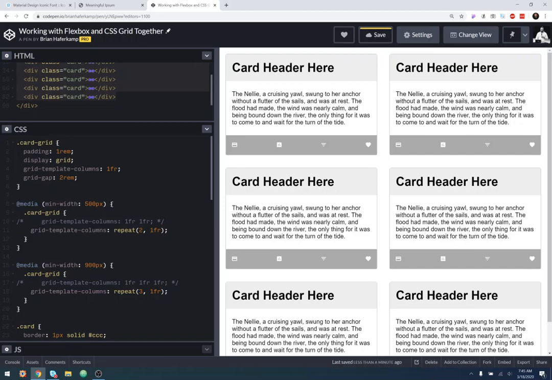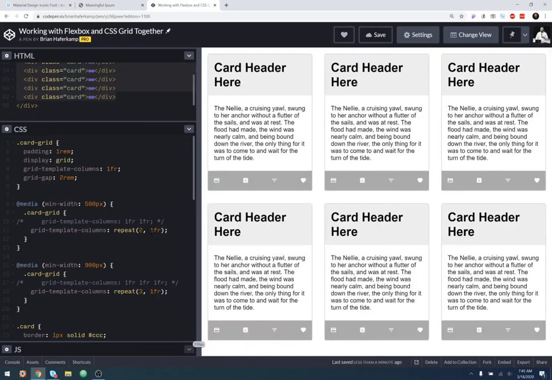I find myself doing both at times. Sometimes I'm only thinking, like I did here, I'm only thinking about 1 FRs, especially if it's 2-column, 3-column. It's not that big a deal. When you start to get into 6, 8, 10 columns, then it becomes a lot easier to just use the repeat. You can also put a min-max on here, so you can say in the minimum that it needs to be is this amount. The maximum is going to be this amount. So you can actually control the spacing of your grid cells.